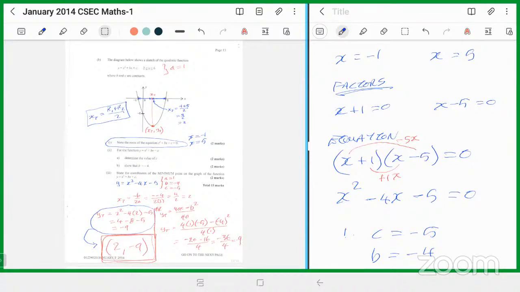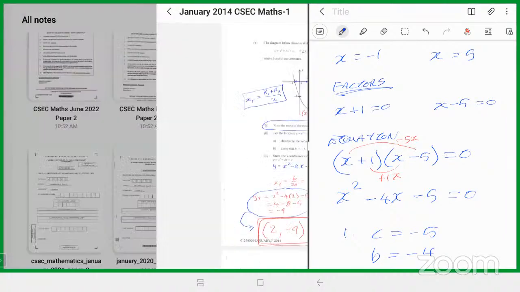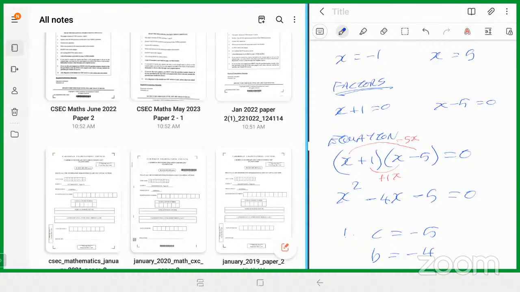All right, enough talking. Let's do some more practice. I'm going to jump to another paper, which is 2018, because I want to do a simultaneous equation in a past paper. So you see that what we're doing in class actually comes up on past papers. All right, so 2018, let me find that one. Everybody okay with this question that we just did? Everybody all right with it?